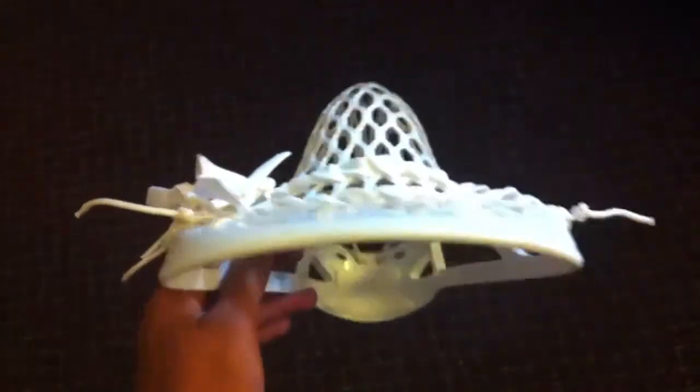But I wanted to experiment and see if I could produce a really nice NCAA pocket in a wider defensive head. And I think I did pretty well. Comment if you feel the same way or if you don't.